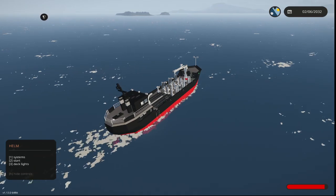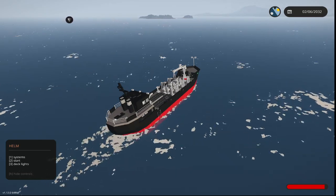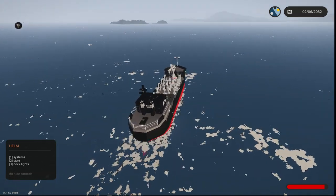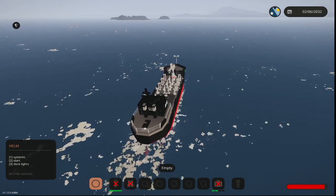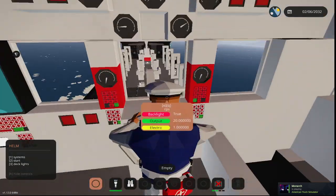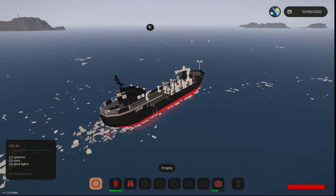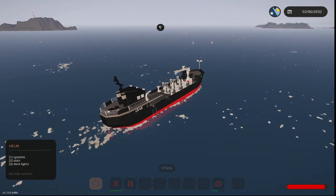I admit, once I get more RAM, it probably will handle a little bit better on my end, for sure. But this is just kind of, you know. Okay, so we're slowing down here. Let's go to 0.5, and we'll come up to these two pods here. See if I can go right in between them. I don't think I'm going to be able to. Wow, it's going slow. Why is it going so slow? Gee whiz. And all my settings are in potato. They're in the lowest possible settings.